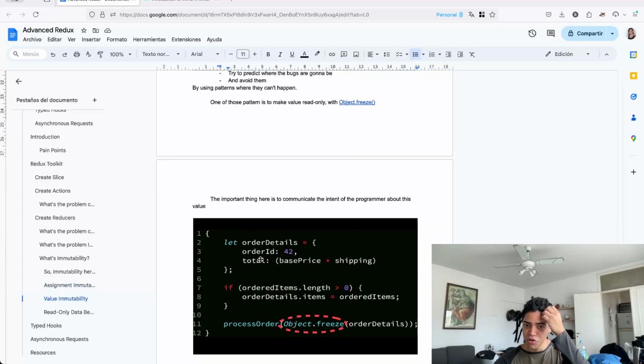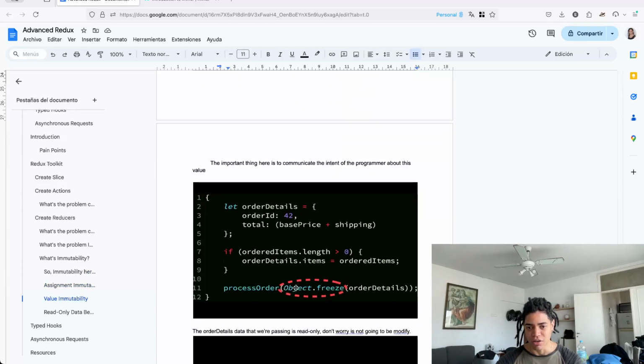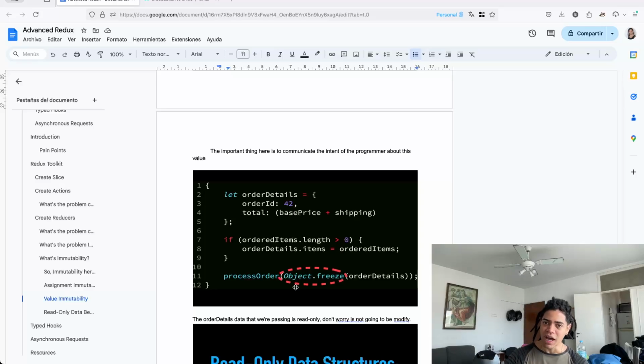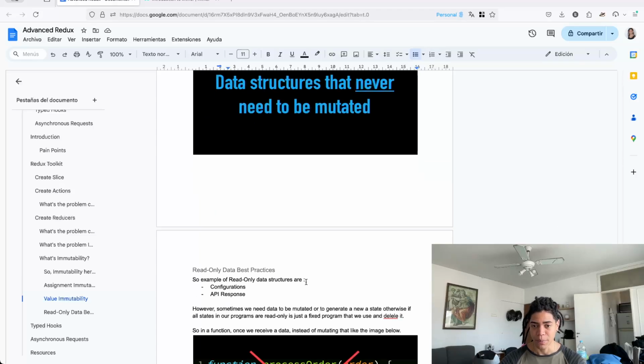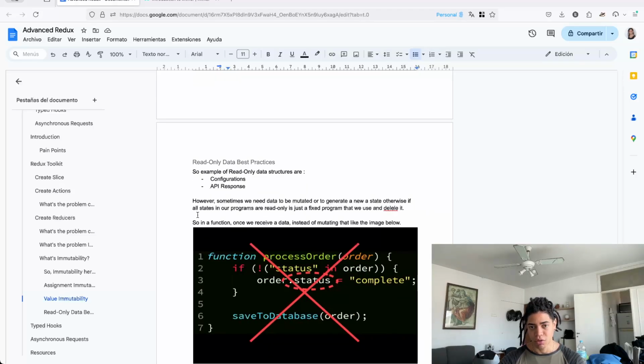This is important to communicate with this annotation. So we have value immutability when you want to pass read-only data, and also when you are going to receive that data as well.